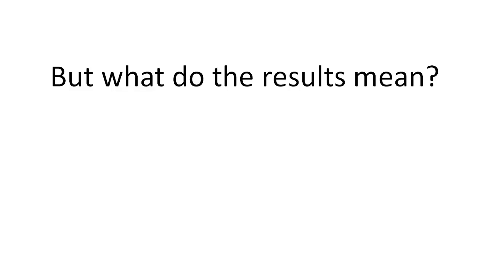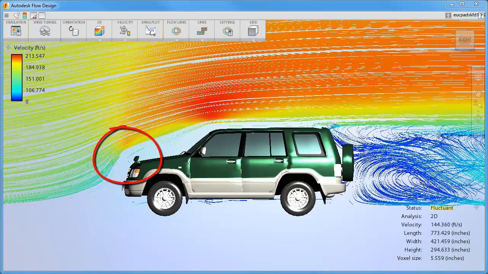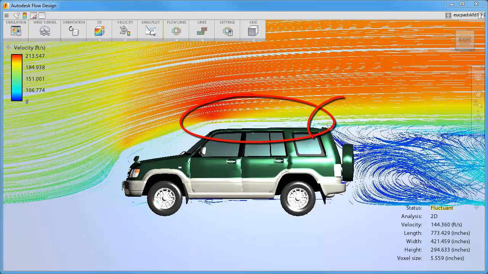But what do the flow lines actually tell us about the flow? As the air approaches the model, we see that the flow splits above and below the vehicle, and the velocity drops at the impingement point. As the flow passes over the top of the hood, the pressure drops and the flow accelerates. At the corner between the hood and the windshield, the flow has separated away from the vehicle. As the flow approaches the roof line, it accelerates before attaching back to the roof. As the flow approaches the rear of the vehicle, it again detaches at the rear corner.